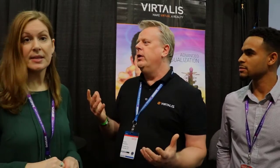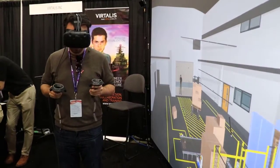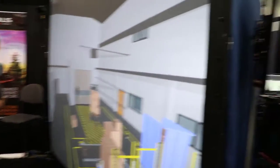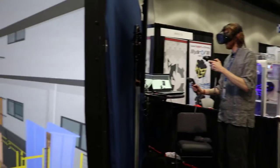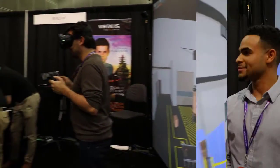That collaborative working is really, really powerful in VR. So how do they communicate with each other during that process? Just with a headset and mic — just like you're doing a Skype call, but you're actually doing it in virtual reality. The difference is I can model something and hand it to you, you can look at it and say, 'what if it was this?' Or someone can say, 'I've just had a new part delivered by a supplier and it now looks like this — is this going to work better than the previous model?'